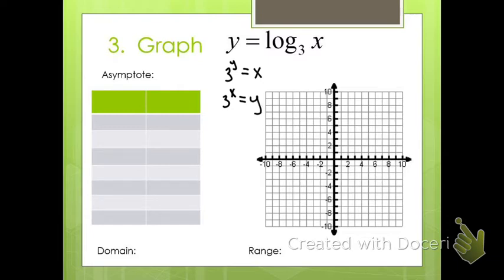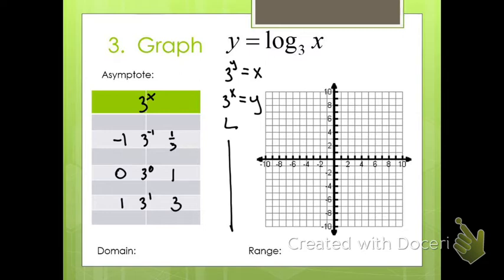So I'm going to have technically two t-charts. Okay, there's one that is going to be used for logarithms, and there's one that we're going to use for our inverse of those logarithms. So if I do 3 to the x, I'm going to plug in just like normal -1, 0, and 1. And when I plug that in, 3 to the negative first is going to be 1/3, 3 to the 0 power is going to be 1, and 3 to the first power is going to be 3. We just learned that the inverse of that would be just flipping my x's and y's. So 1/3, -1, 1, 0, and 3, 1.